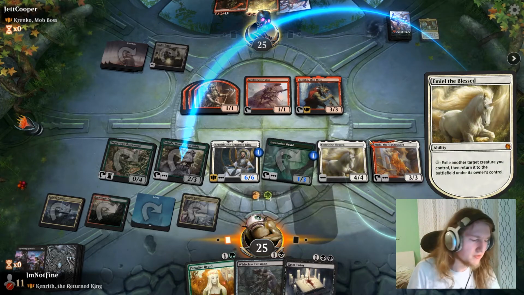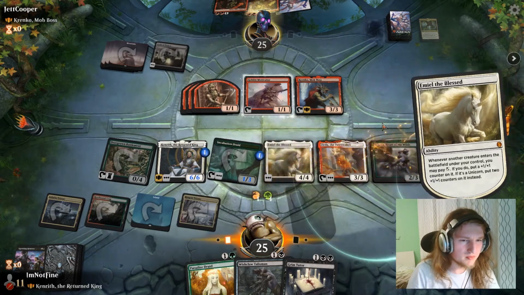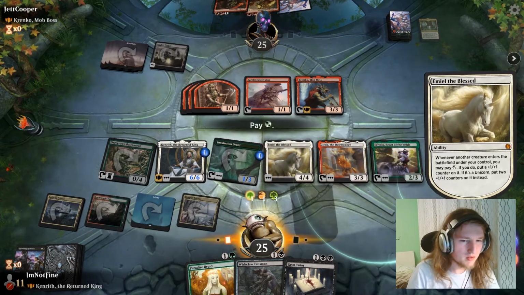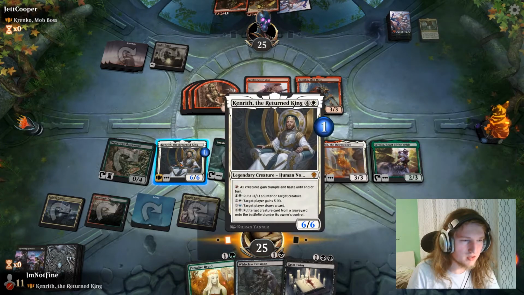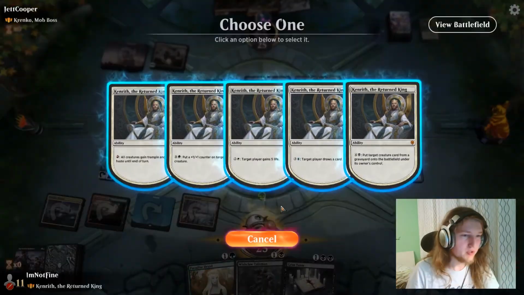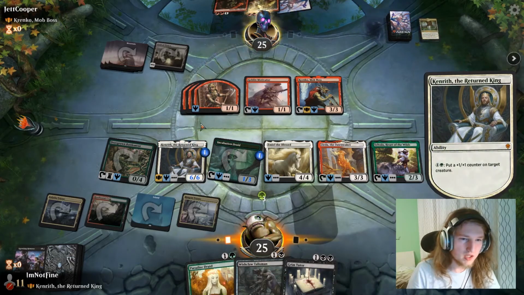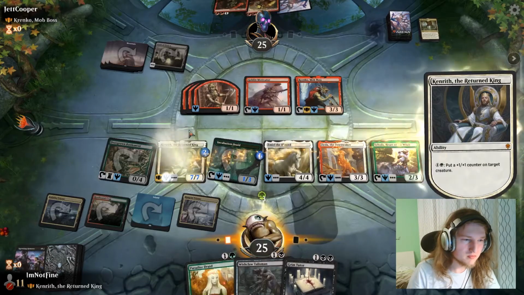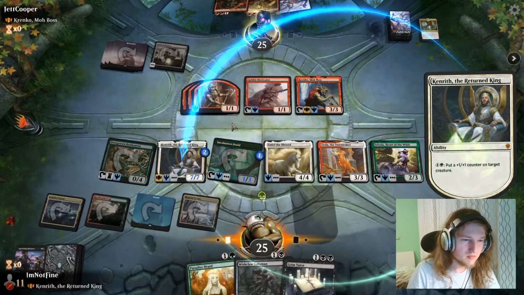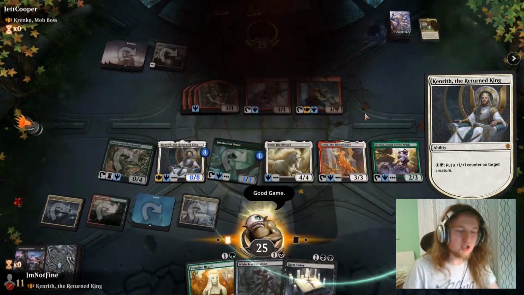Tell me in the comments if you think there was a way to gain lethal last turn or if I missed something here. Right, a Decline, give haste, put a bunch of counters on Kenrith again, and create even more mana. Yep, GG.